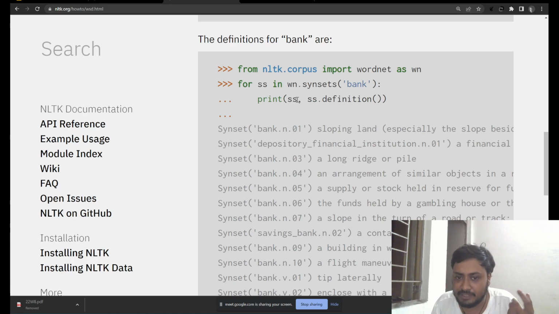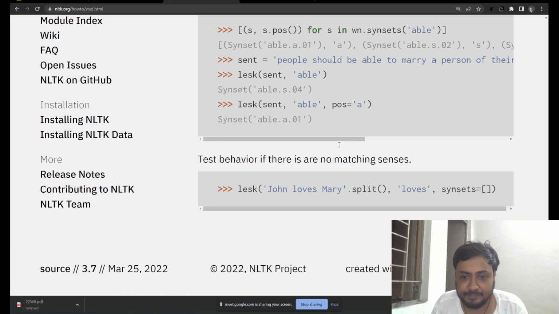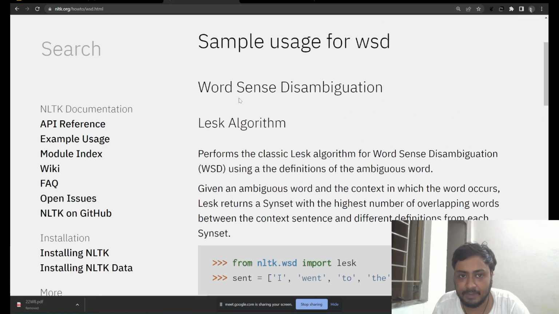You can use the variable directly, or you can give ss.name() to give the name, like bank.n.01. We have seen in our case man.n.01 and so on. Those are the names, and the definitions are the actual meanings of those senses. Fine. And okay, so let's see how to use this then.